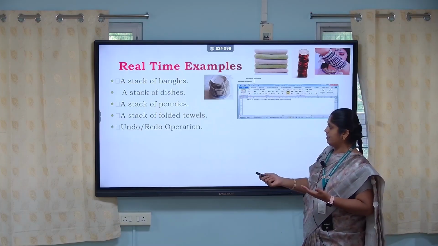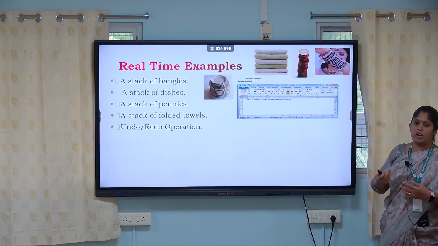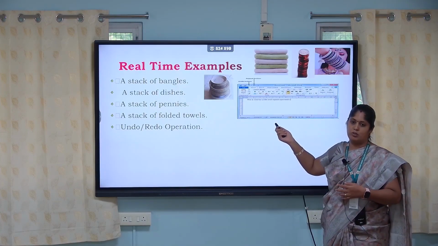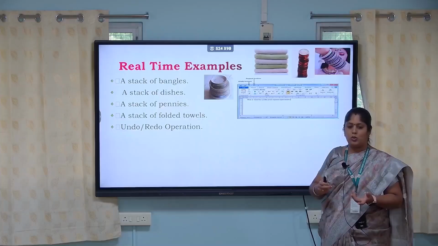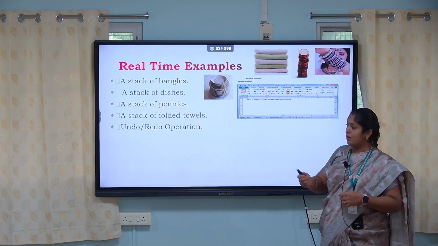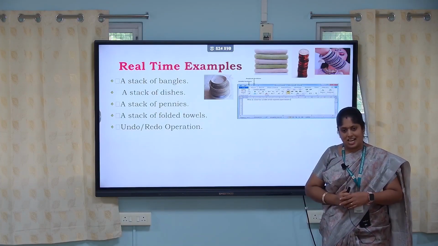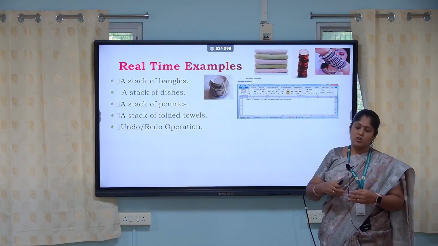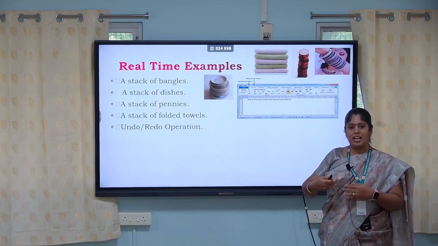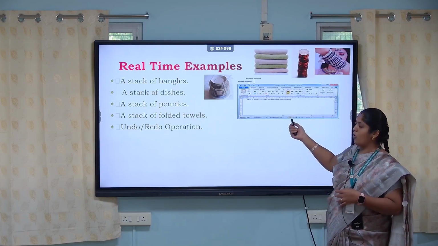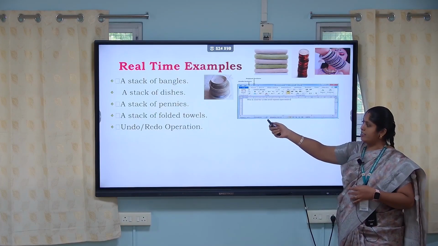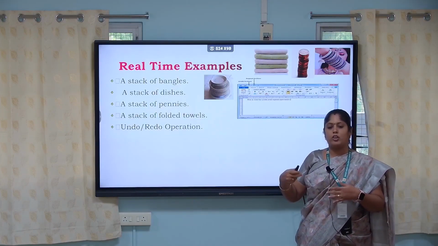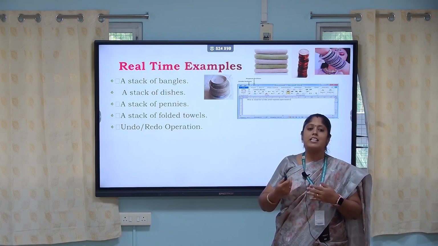In computer science, we most probably use Word applications, and the stack plays a major role in Word also. Most of the time we use the undo and redo operations in a Word document, and that is done by means of the stack data structure. In the undo operation, the last action that we performed will be undone. Redo means the last action that we undid will be done again. The main thing used in this undo or redo operation is the stack data structure.